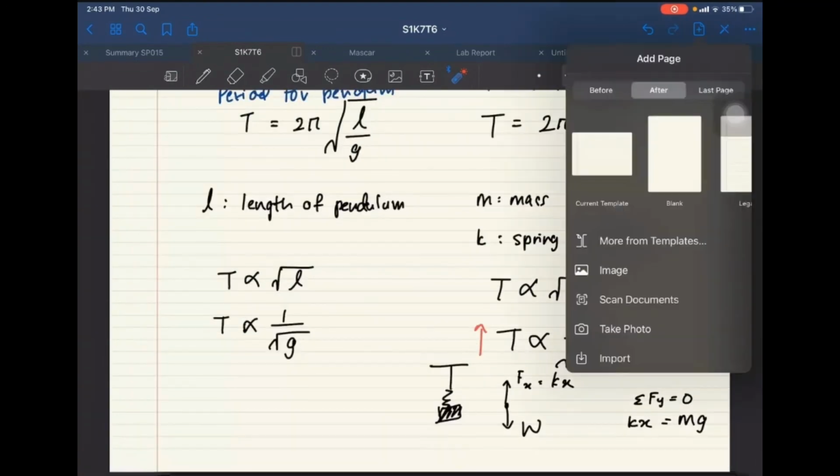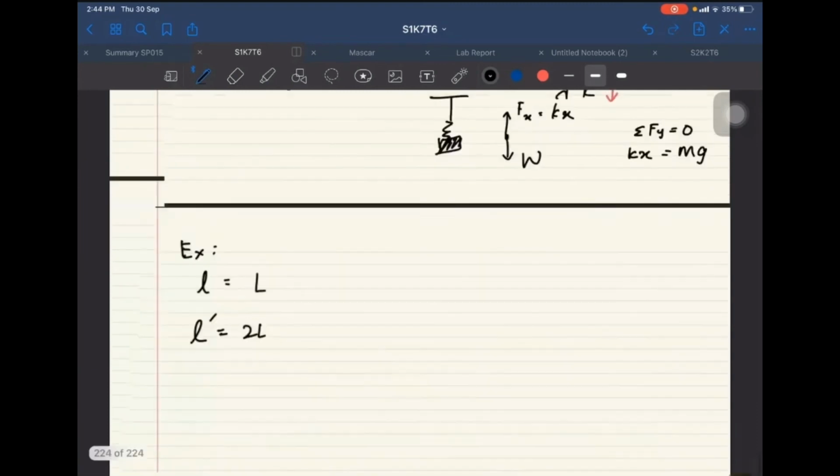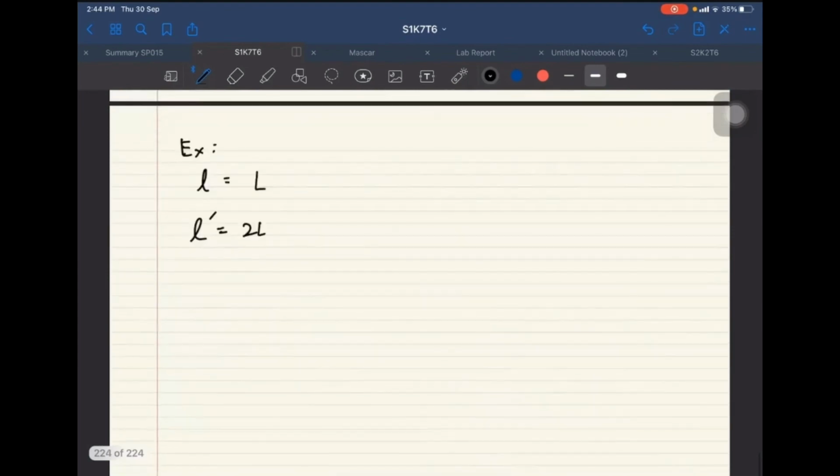Okay, kalau pendulum dia akan suruh kamu buat relation. Contohnya kan, dia kata initially the length of the pendulum, let's say is L. Okay, after that the length of the pendulum is being double. What happened with the period? So T yang pertama, what is the relation between the final period dengan the initial period? Macam yang biasa saya tunjuk perkadaran lah. Ambil formula tu, saya tunjuk kan, kamu masukkan je.